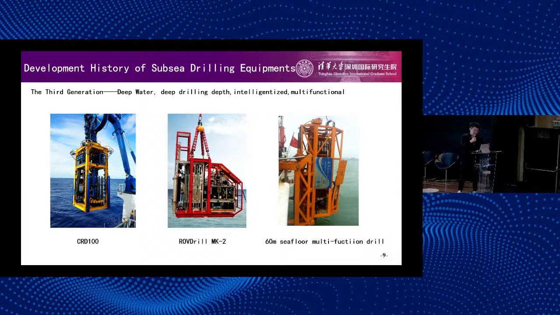Once deployed, the drill can be guided to the work site at the seabed using altitude sensors, navigation sensors, a suite of cameras, and 4 thrusters with auto heading and cruise control functionalities. For tool handling, the CRD100 uses 2 arms, each with a 2-finger gripper designed to hold a wide range of tools, which include but are not limited to core barrels, rods to extend the reach of the bottom tool, casings to protect the drill hole, and downhole scientific instruments which can be used to detect different grades of rock and minerals.